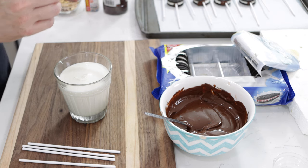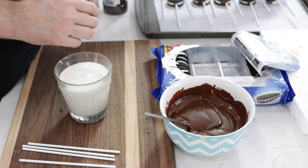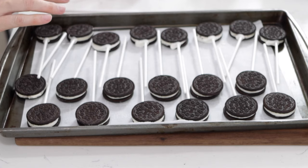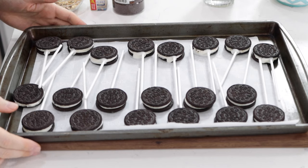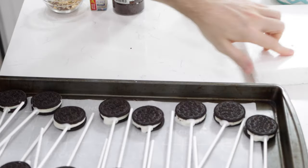And go in there. All right, I have several of them dipped and the sticks in the cookies, the Oreo cookies. Now put this in the fridge for about 10 minutes to let that little bit of chocolate set. All right, now that these have chilled, I'm going to set these aside.